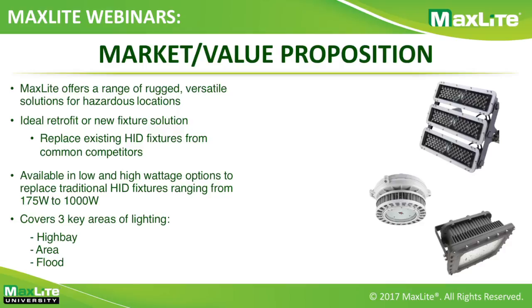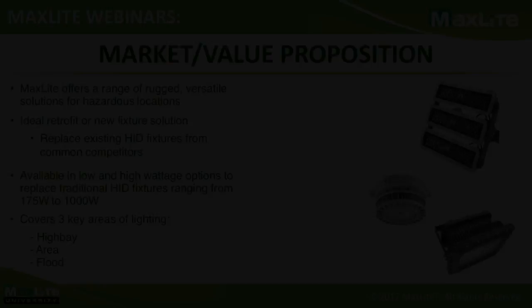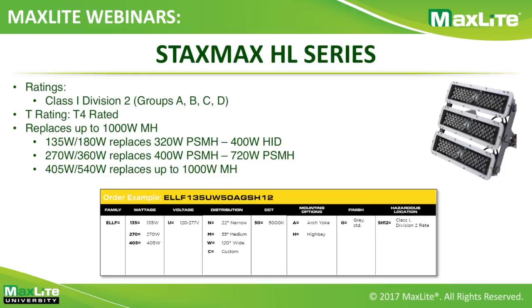And they're ideal for retrofit or new fixture solutions, and they're designed to easily replace existing HID fixtures. They're also available in low and high wattage ranges, ranging from 175 watt metal halide equivalent all the way up to 1,000 watt metal halide equivalent. The first up is actually our STAXMAX HL series.